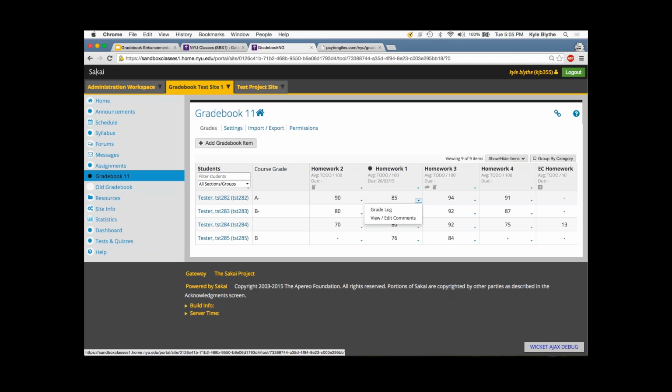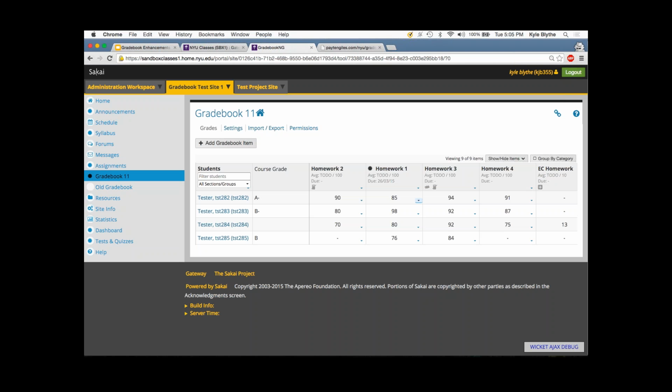Is it possible to have weighted items within a weighted category? Not in this incarnation. We didn't attack that one, but we have seen that question before, and like we said, it's an evolving thing. As we look at other requests, we see what will bubble to the top and be the most important for folks.